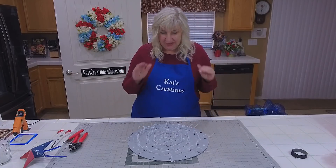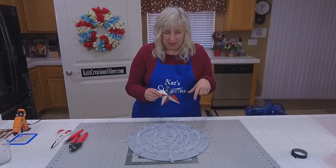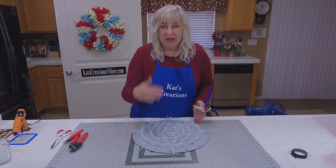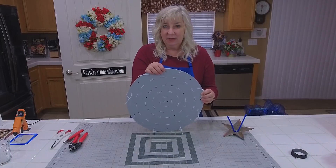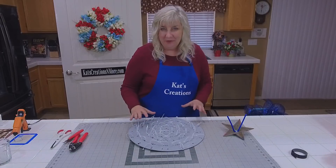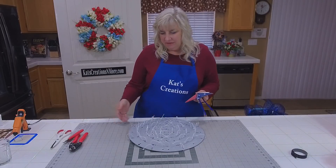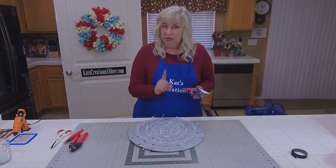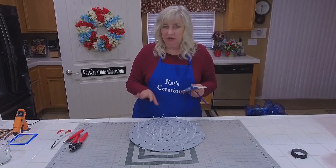It's all in the planning process. With the seven-inch star from Hobby Lobby, you want to figure out which is the top of your board. On a Unique in the Creek board, the two holes at the top indicate the top. You don't want to put all your deco mesh around and then find out that your hanger is in the wrong place if you're doing a color-specific or pattern-specific design like a flag. A quick fix is to just drill another hole and make your hanger there, but take your time in the planning process.